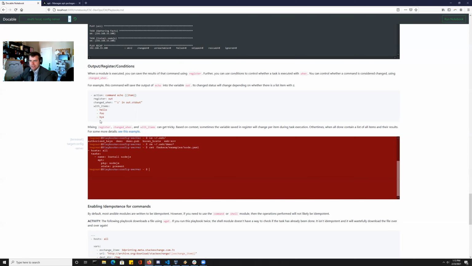So it's going to consider this change false. But if we added a new list entry that said Z, then it would say changed. An actual use case would be if you downloaded a file and you're looking for a certain line in the standard out that says downloaded or failed, then you could use that to drive the logic of did this fail or not.